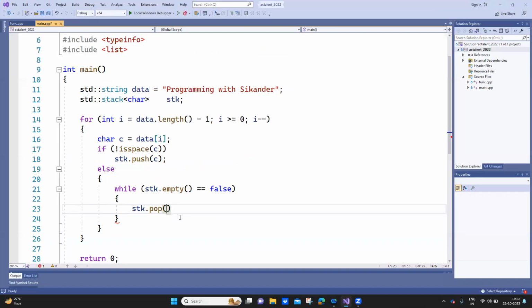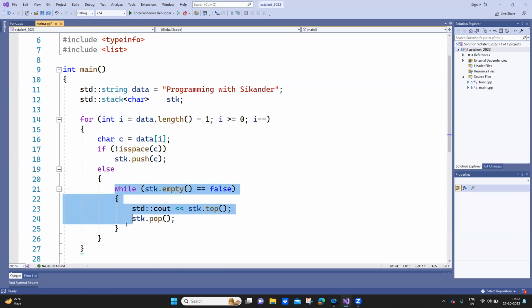So if you want to get the element which is the top of the stack before you delete it, we should take the help of another method called top, which returns the topmost element but does not delete it. Now, once you get the topmost element, you can decide whether you want to print that on the screen or print the resultant object. So first, I'll print that on the screen. Okay, right. So this will take care of popping out all the elements from the stack.